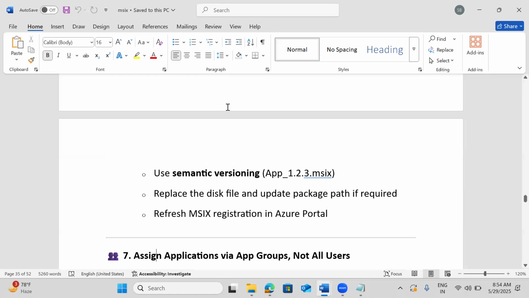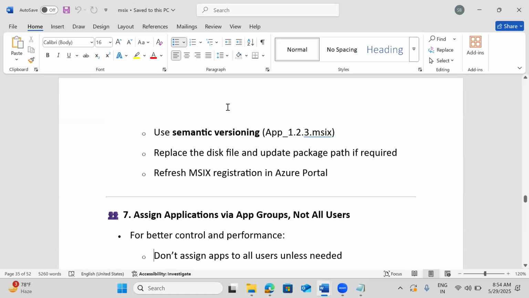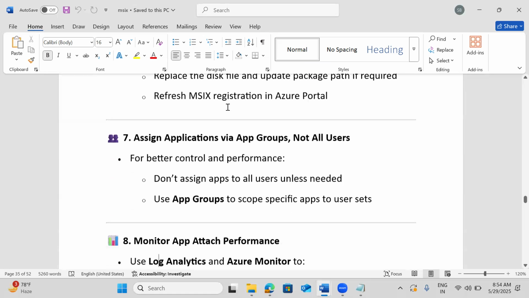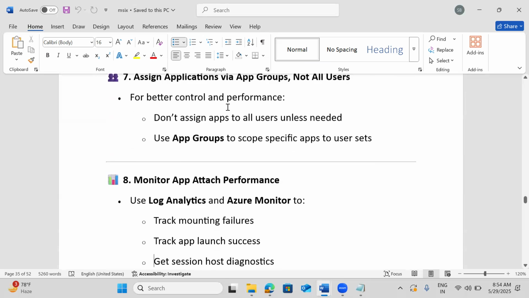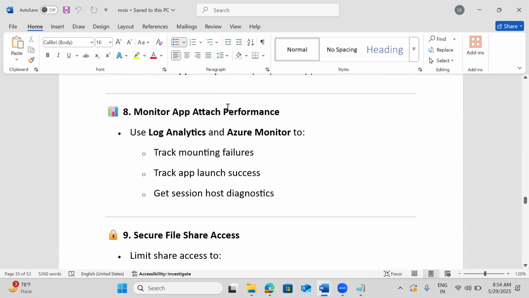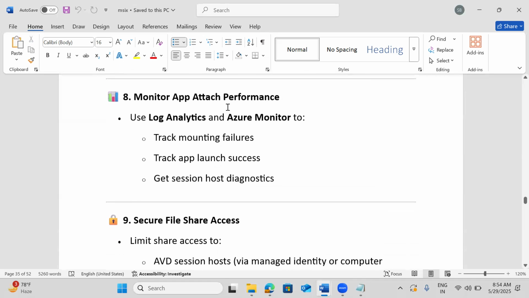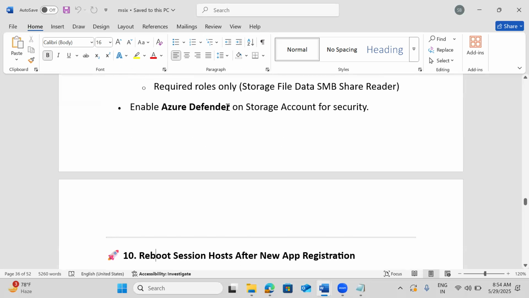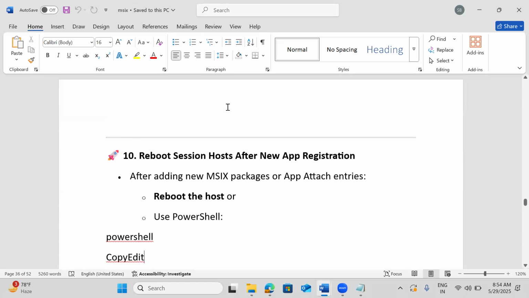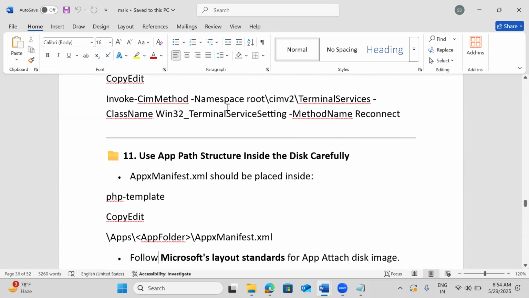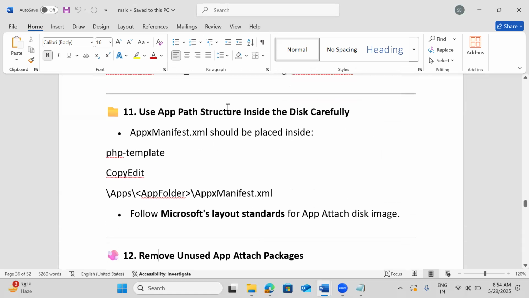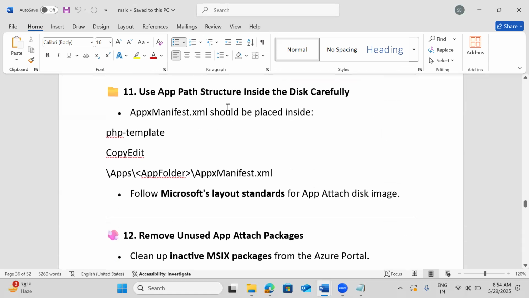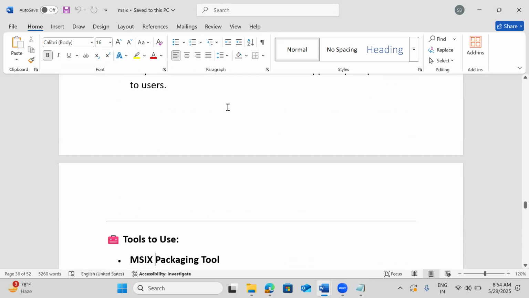It's better to enable labels, and don't assign to all the users. For app attach performance there are some metrics we need to provide, and RBAC permissions we also need to specify. Then we need to validate and manage standards.